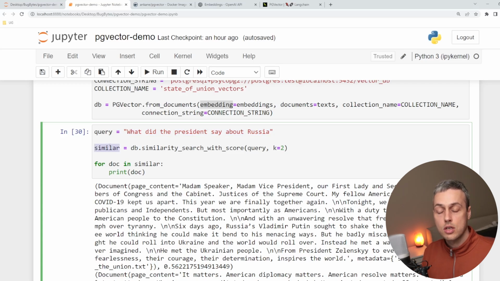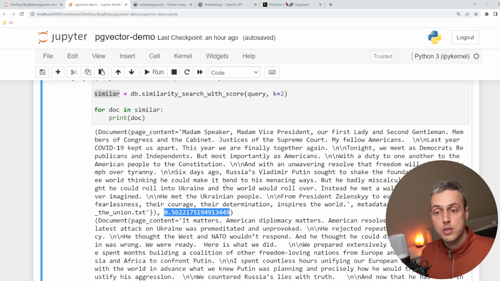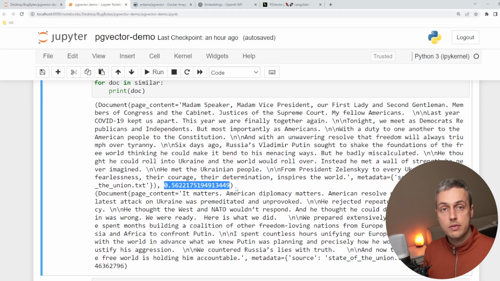And each document that is returned here not only contains the document object with the text, but it also contains this distance metric here. And the lower the distance, the more similar the text is to the original query. And you can see the distance here has a value of 0.56, the one below that of 0.57. So these are the 2 pieces of text that are most similar to the query that we passed in. And the PGVector extension allows us to find these using that geometric distance calculation that it adds to PostgreSQL.